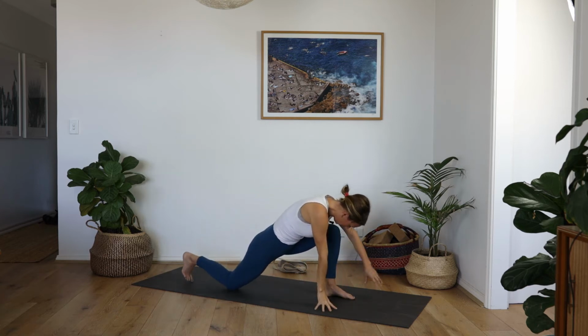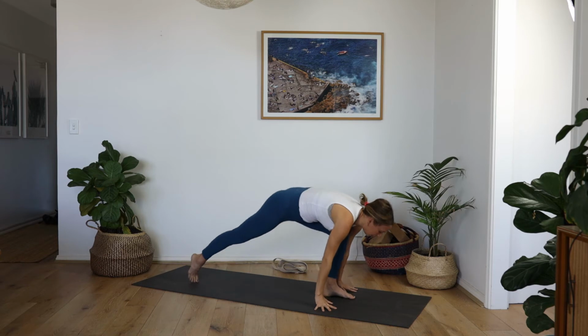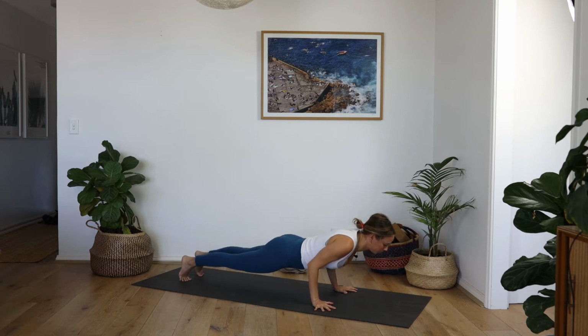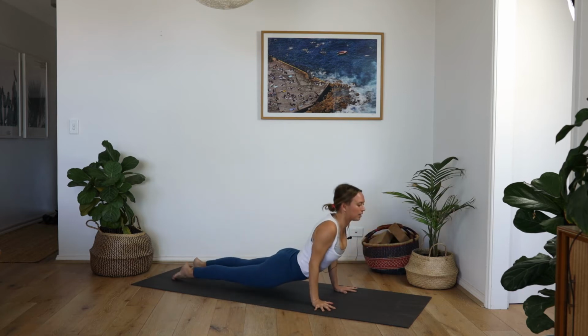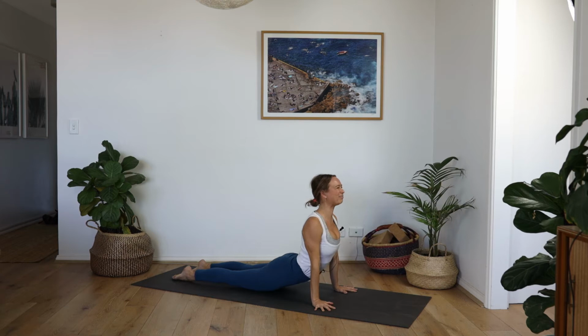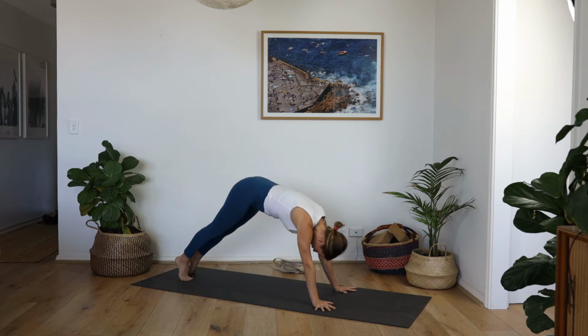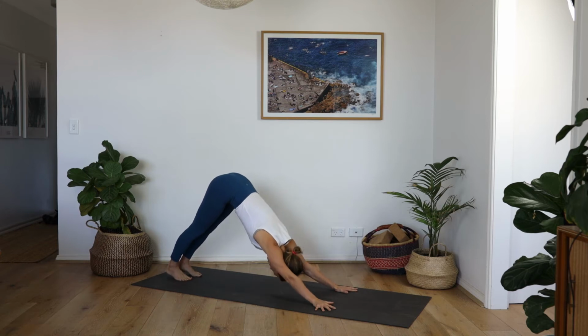And frame the foot. Inhale. And then step to plank. Take a breath in. Chaturanga. Upward facing dog. You can linger in the hip. And downward facing dog, hips high.